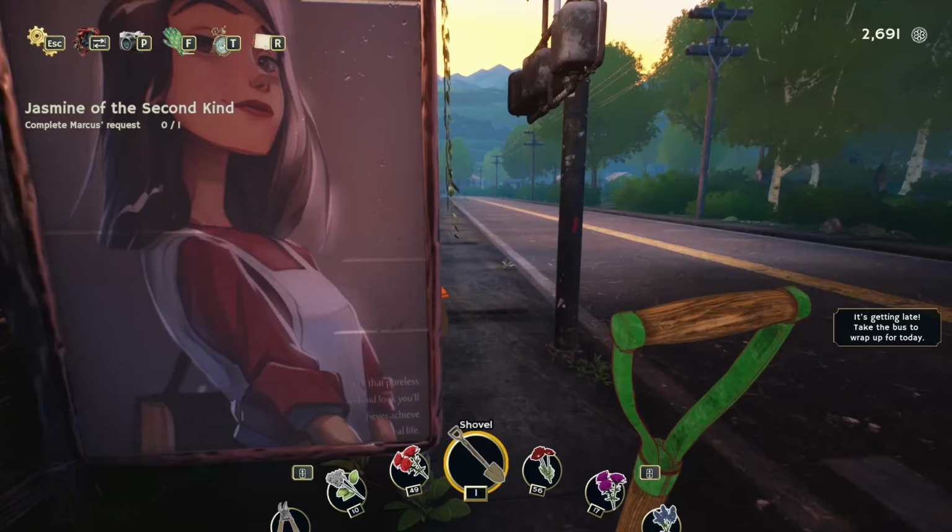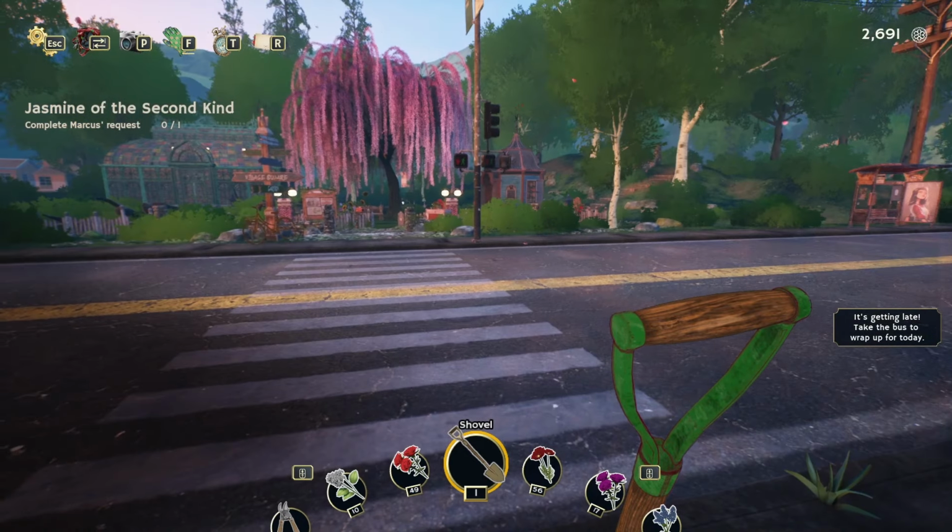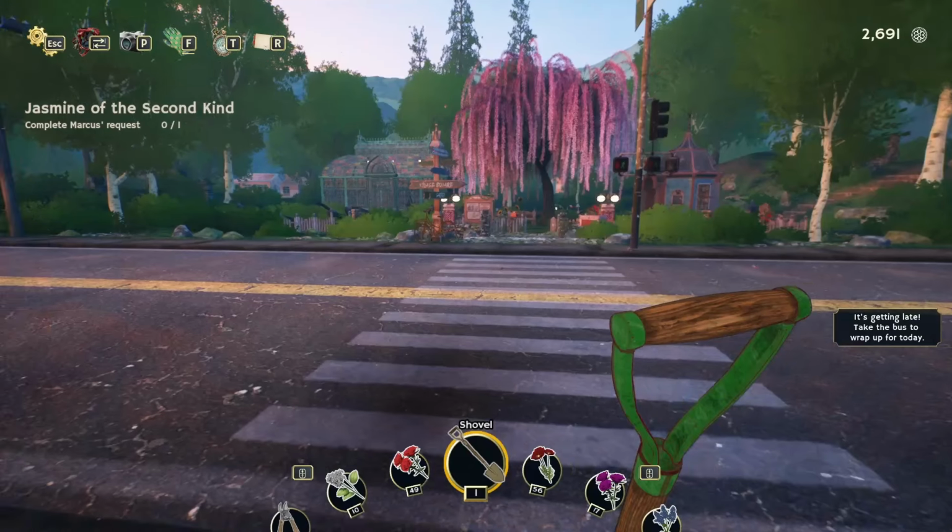In the next episode, we'll work more on Jasmine of the Second Kind and try and get Marcus's request done. Because I really want to see if he is who we need to be able to get to the bridge and the greenhouse and all of that.